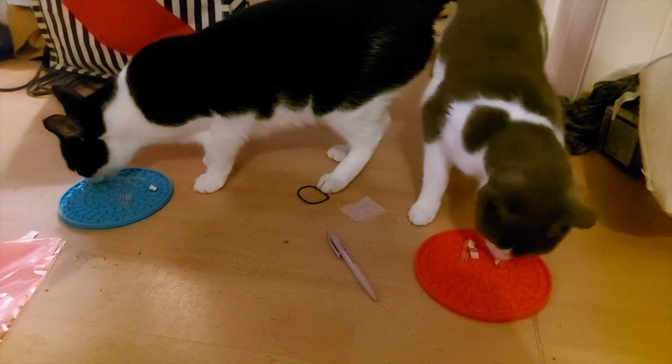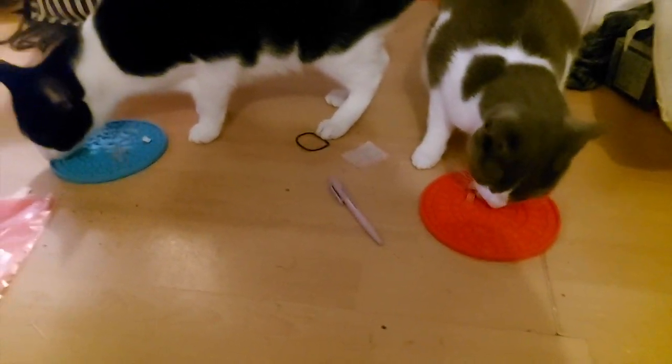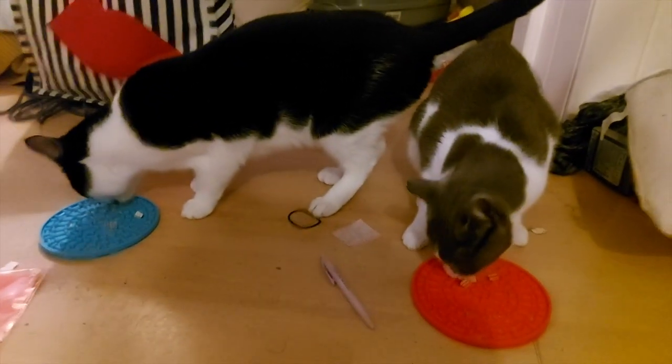We're in a pet shop down in Burnham and the lady in there was lovely. We always buy the cats some treats and things, so we bought them salmon sandwich treats and then we bought them toys. One of the things we were umming and ahhing about was she had these rubber licky mats which you put food on and they lick it off. I thought they were a little bit pricey in the shop and I didn't know if the boys would use them, so I left them. Then on the way back we went to Bridgwater to the Cancer Research shop and found a pack of two for a pound in there. The boys have just loved it — all it takes is some licks on a rubber mat and some salmon sandwich treats and all is forgiven.